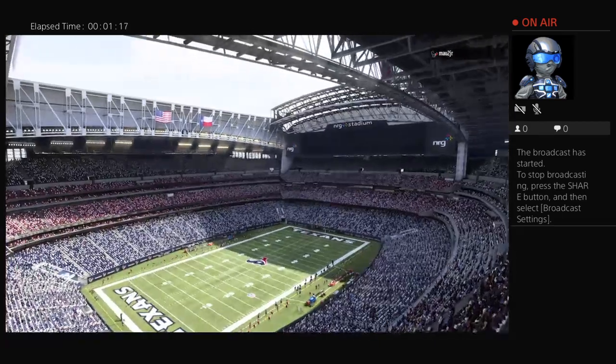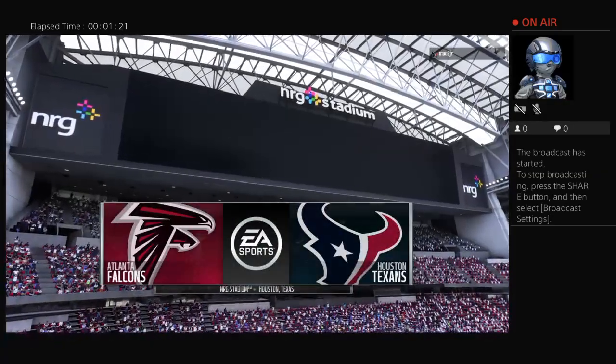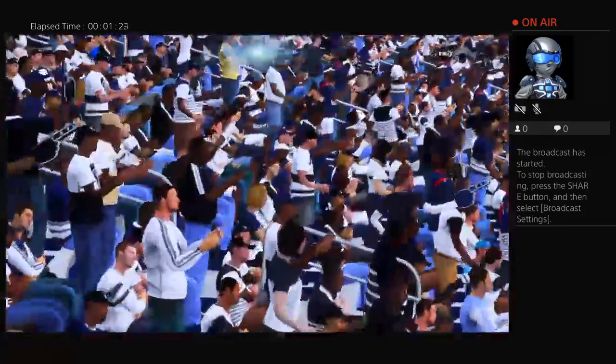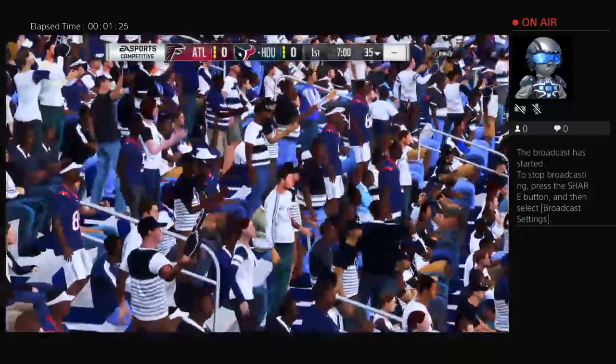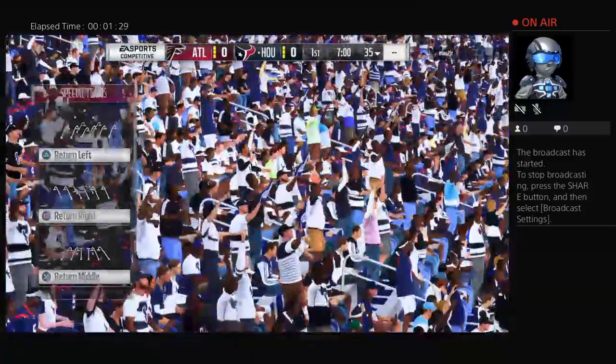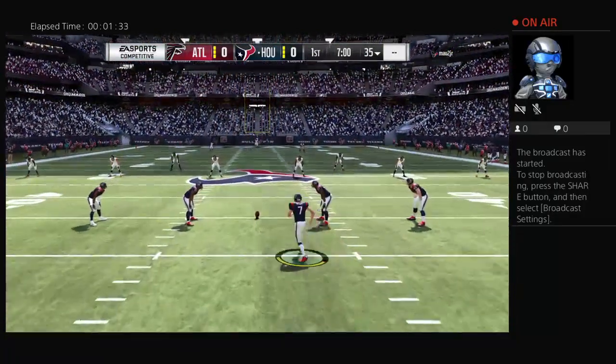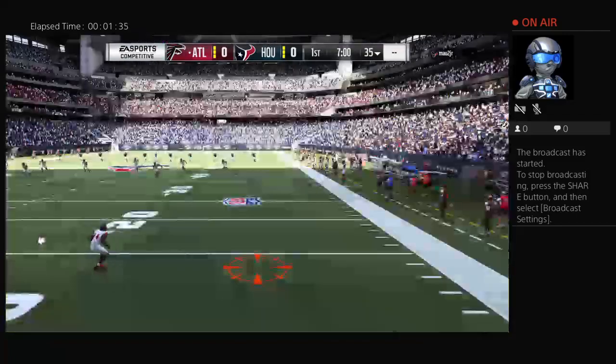All right, thanks, Coach. EA Sports coverage of the National Football League is on the air. The scene a few moments ago, here it is. It's unlike any other in sport as both teams made their way out of the tunnel. These folks are fired up as their guys are ready to do battle between the Atlanta Falcons and the Houston Texans.